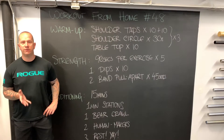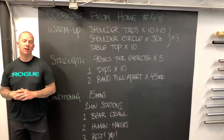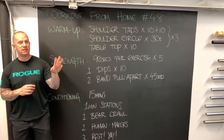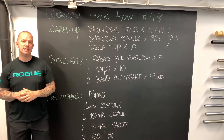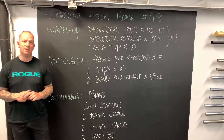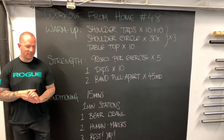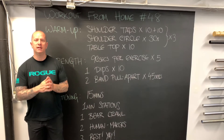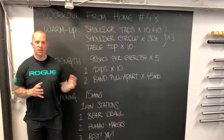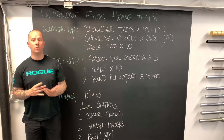For the strength piece of workout 48, we are looking at dips of all varieties depending on where you are, plus some extra shoulder health work. We're doing five sets, each set three minutes long and split into two 90-second windows. In the first 90 seconds I've got time to complete 10 dips — that's nine seconds per rep, which is plenty. As I go through those five sets I want to think about how I can make the intensity of my dip a little more challenging.